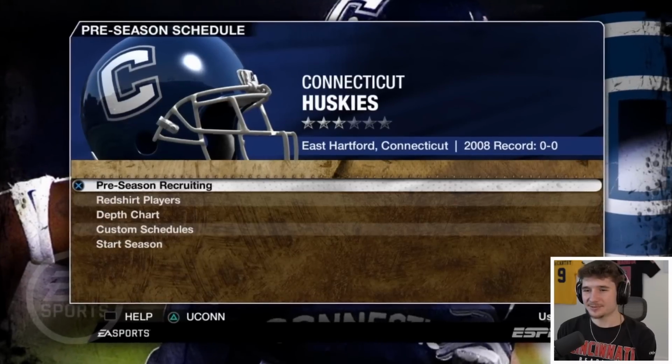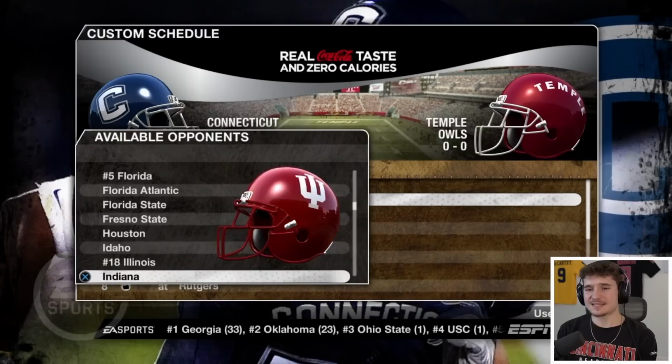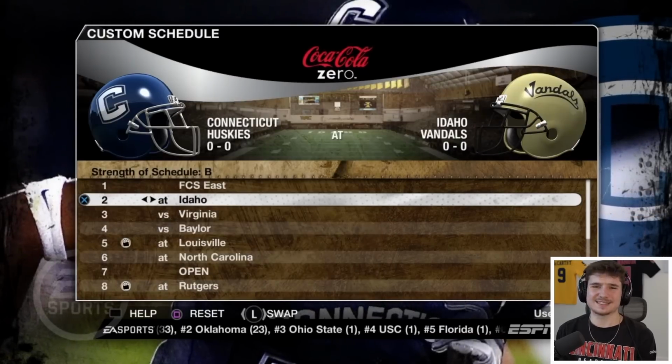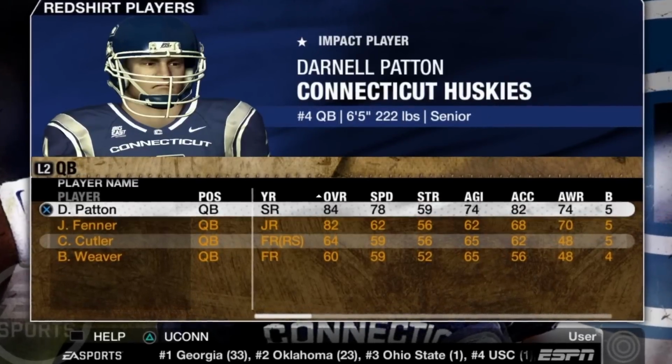But remember, boys, play responsibly, and let's get back into NCAA Football 09. I'm excited to see what it used to look like. It looks like we have all the same options that you do in NCAA Football 14, and the scheduling screen doesn't really look like it's that much different. Another weird thing is you can't even tell when you redshirt a player besides that little icon.